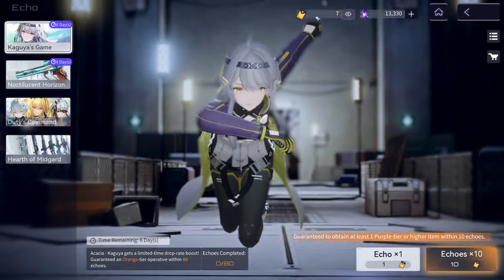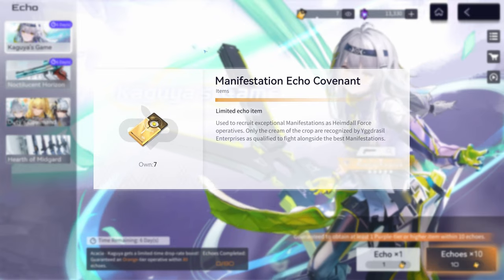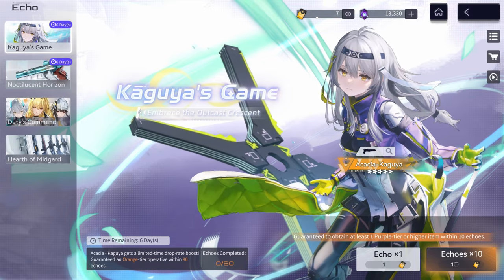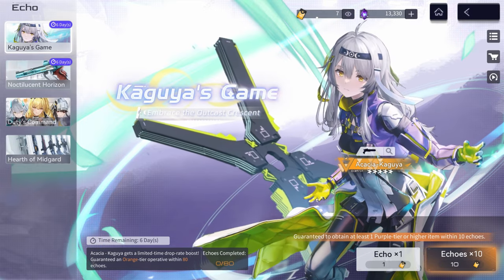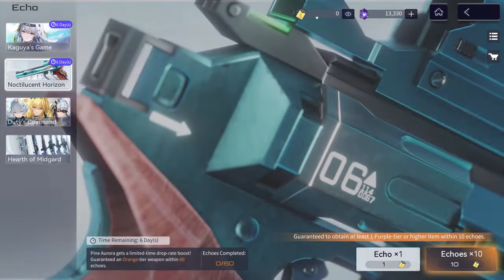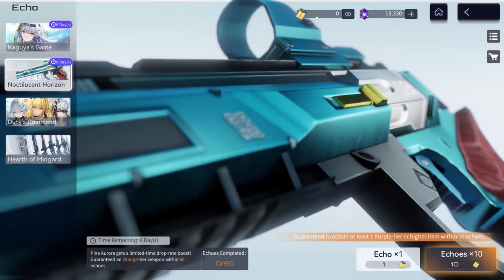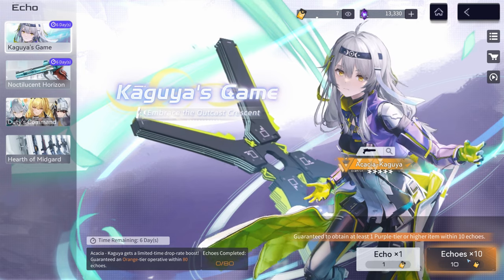I already have 7 of the Manifestation Echo Covenant, which is the wishes of Snowbreak. So, where will this take me? I do not know. Will I get her early? Will I lose the 50-50? Will I be able to get the weapon? Probably not. But anyway, let's just go ahead and get going. Alright, we will start with the first 10 pull.